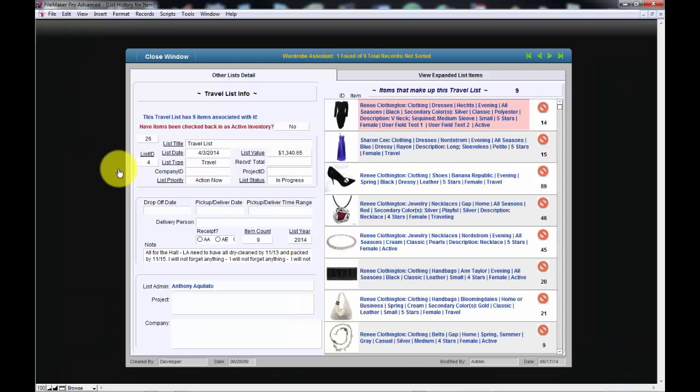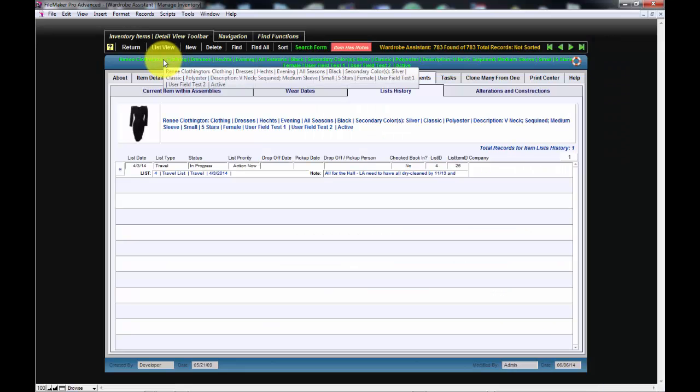The items that comprise the list are items derived from this inventory module. This differs from the wish or buy list because its items are derived from your needs and desires and not from the inventory module. I would now like to move to the next subtab titled Alterations and Constructions.